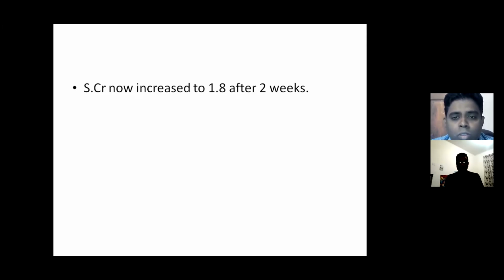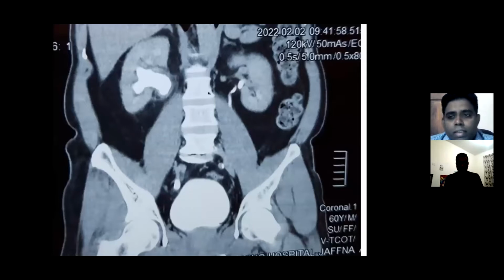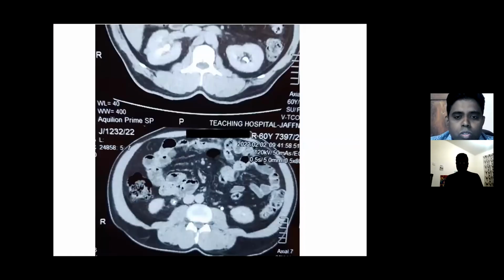Okay. So ultimately the CT scan was done. Can you elaborate on what you see here? This is the coronal plane of the CT image, where I can see the excretory phase in which the right kidney collecting pelvic system is dilated. But even so, the lower ureter opacity is also there. On the left side, excretion is normal. Okay. And the bladder looks normal.